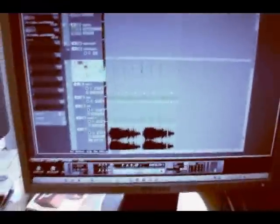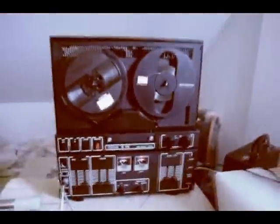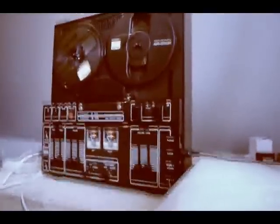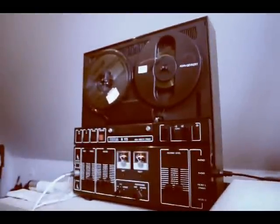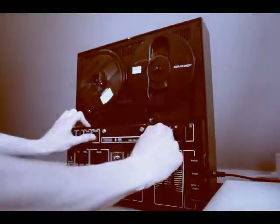So I soldered a rim shot track, and now I will turn recording on. So let's record.